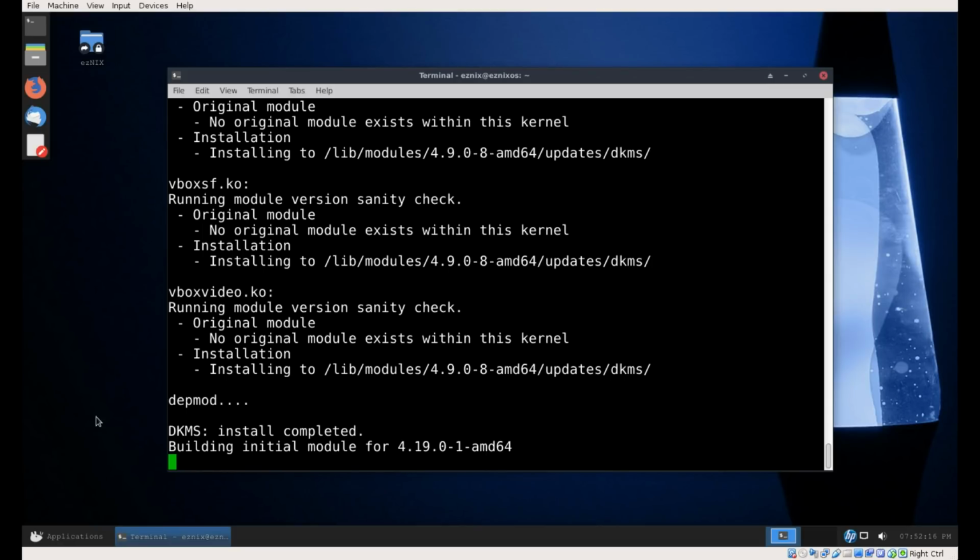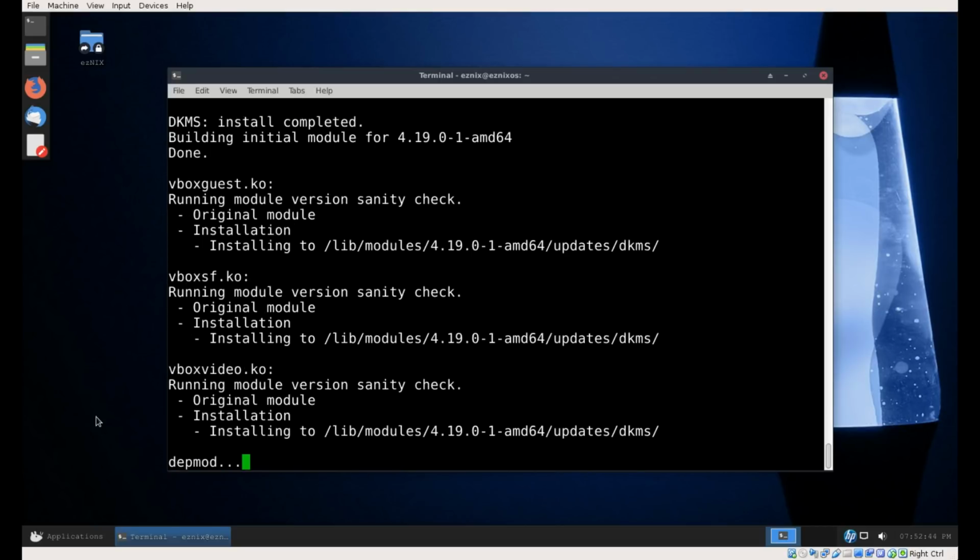If you want stable, stay with stable. If you want to wait till Buster is released and upgrade to Buster, you can do that. There's no reason you have to run testing until Buster is released. You can just hold out until Buster is released, run ezadmin, upgrade to Buster, and you're there. Pretty easy, right?